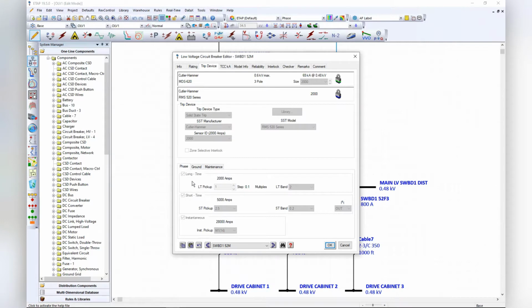I'm gonna show the TCC later on, but I think everything is coordinated with the fuse as if it was typical. And then the maintenance switch is just waiting in there for me to do something with it. I'm just gonna leave it in there, but for the basic scenario, there's no maintenance switch on it. And the ground, I didn't even look into it because it's not the purpose of this video.